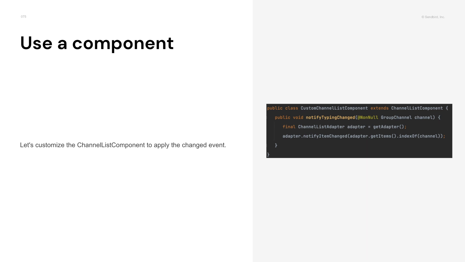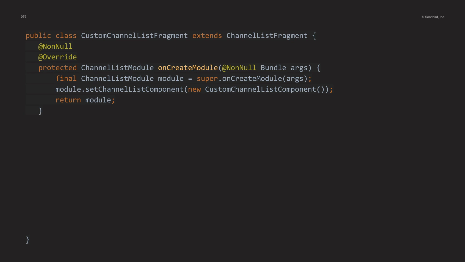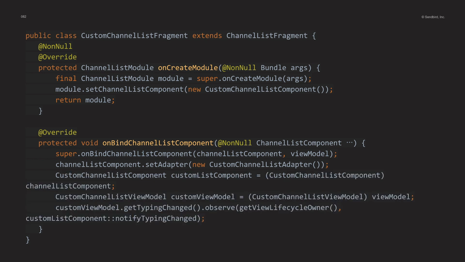The development requested by the customer is complete. However, I will show you a second way to bind the data and views using a custom component. Inherit the channel list component and create a method that can receive data about typing changes. Go back to the custom channel list fragment, overwrite the onCreateModule method, and set the custom channel list component in the module. Overwrite the onBind method, call setAdapter on the list component to apply the custom adapter, and when observing the typing updated value provided by the ViewModel, notify the data change to the component. Similarly, use a custom fragment via the default constructor or apply it using the UIKit fragment factory.